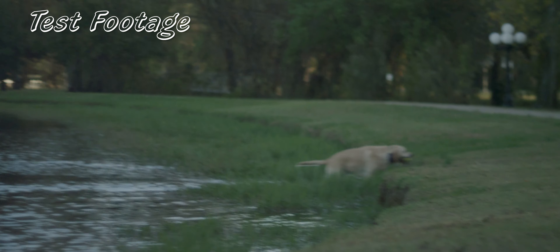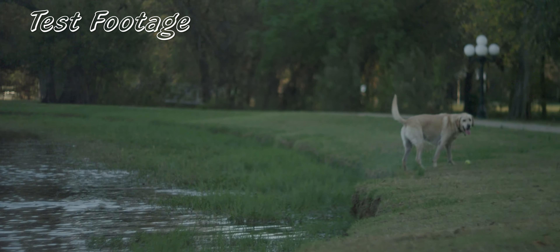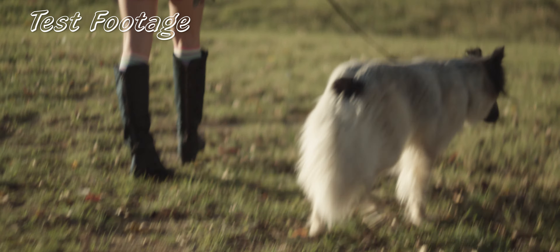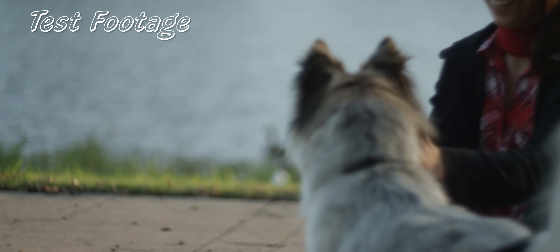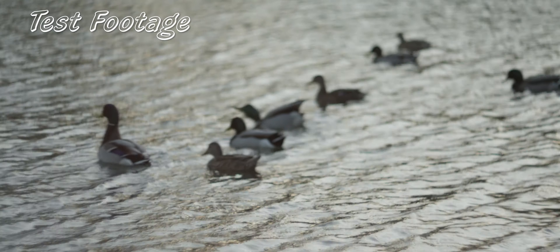It also allows you not to need to carry around an additional polarizer. There are both pros and cons to this. Yes, one filter is more convenient, but traditional circular polarizers don't reduce image quality as much as variable NDs. Also at minimum settings, this filter reduces two stops of light, which is more than most polarizing filters. On the flip side, most of the time if you need a polarizer, you are most likely shooting outdoors and would be needing to use ND anyway.